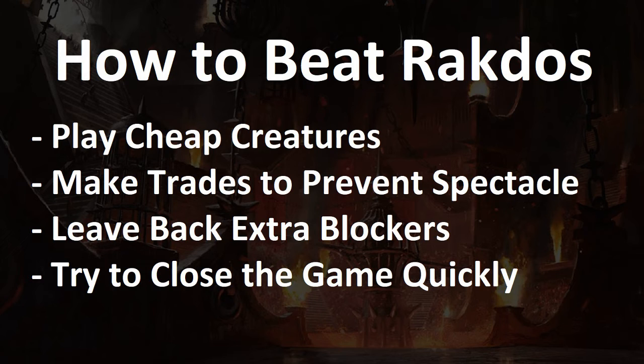I mean, that's in the same vein, but a lot of the time you'll play your 2-drop, and your 2-drop's going to have late game relevance. Like maybe it's a 2-drop that has adapt, or you'll play your 3-drop and that 3-drop has adapt, and so you'll want to save your creature. But a lot of the time, you really just want to make the trade so that your opponent can't go play 2 spectacle cards and really just snowball the game. So make sure you make those trades.